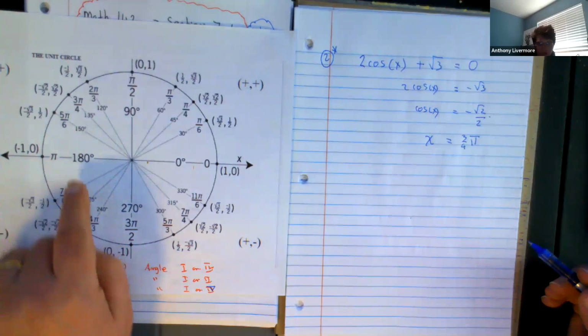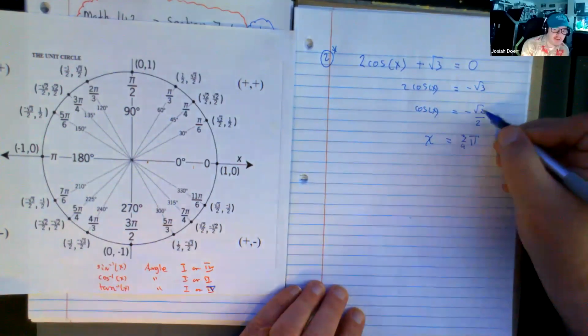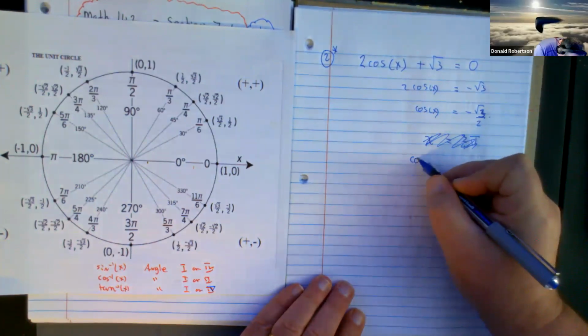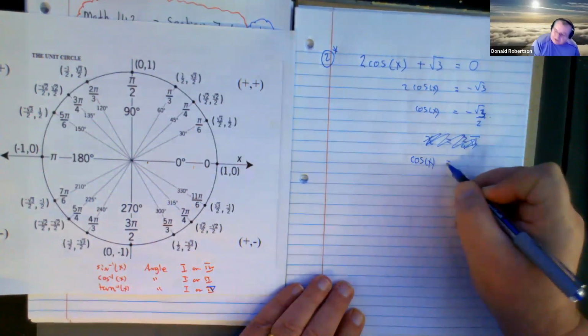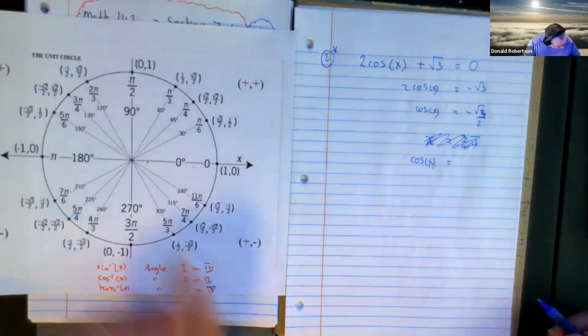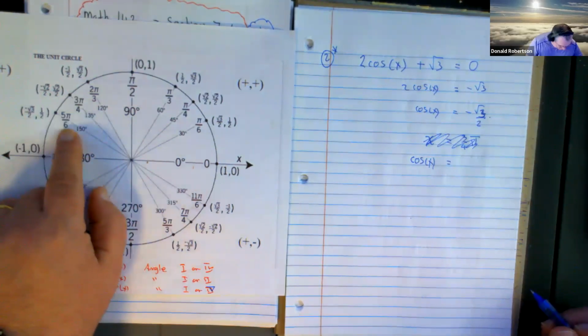How did you get negative root 2 over 2? Wouldn't it be negative root 3 over 2? That's what I was thinking. Oh, yes. That was the correct answer for the question I gave you, but the question I should have given you is negative root 3 upon 2. So what does that look like? Negative root 3 upon 2. Would you agree it's 5/6?